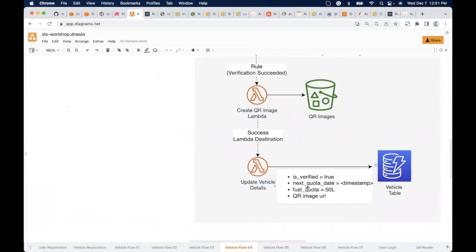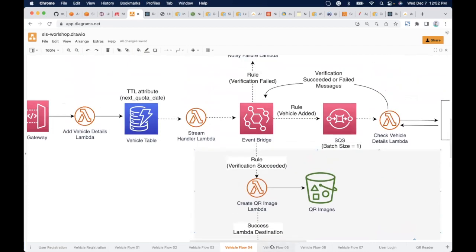Then I will set the full quota of 50 liters and the QR image URL, because this is also coming down through the Lambda destination. When you set up a Lambda destination, you get all the context, including the payload, into the other Lambda function. So I can put the QR image URL in the payload and it will be available here. So update that, and then update the vehicle table.